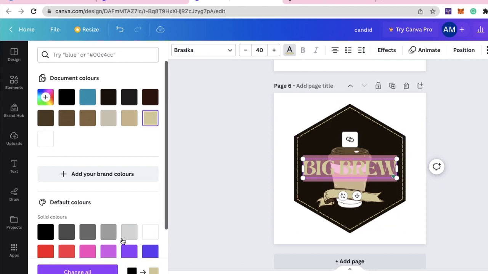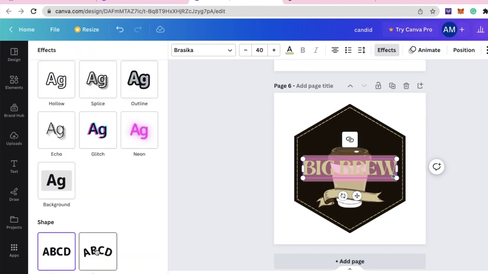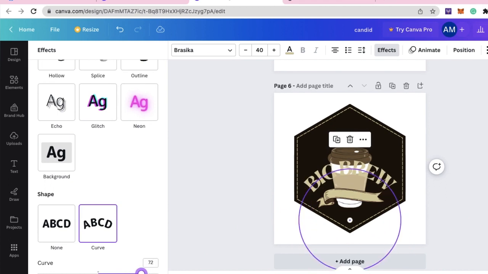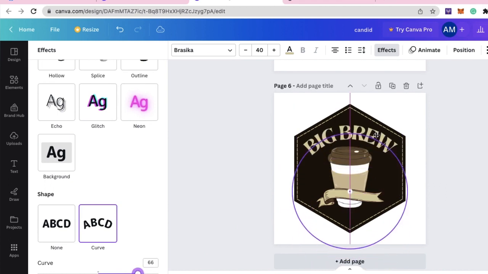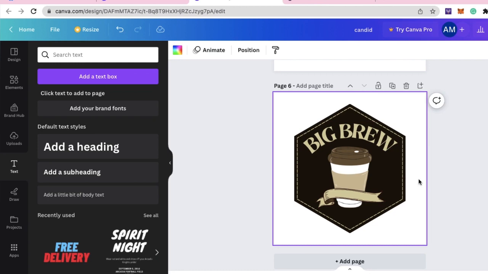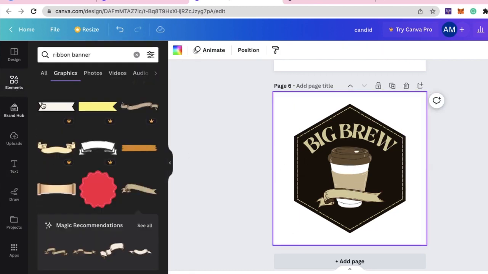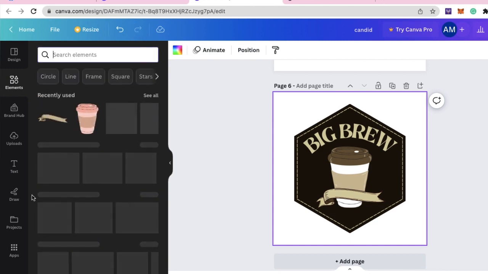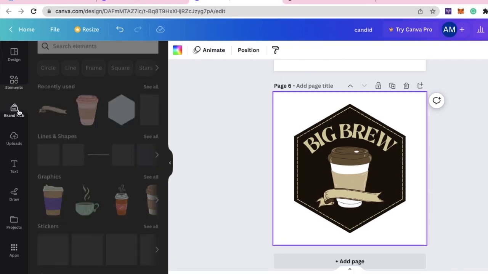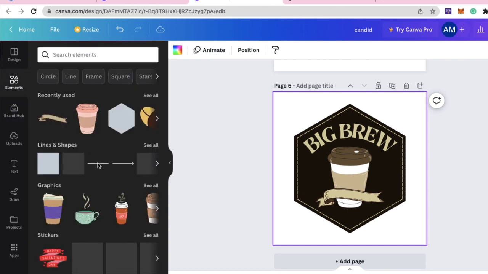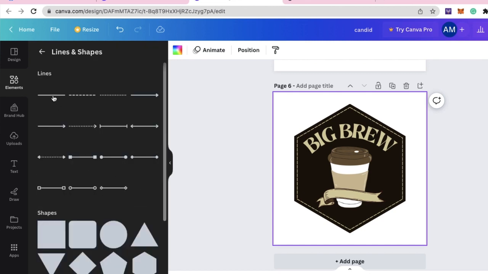Change the font color, and add the curve effect to make it look good. Let's add some lines like this.